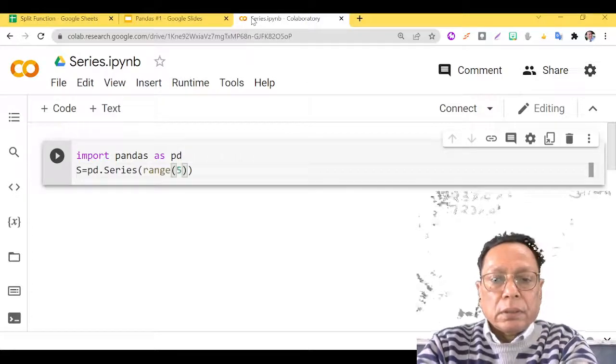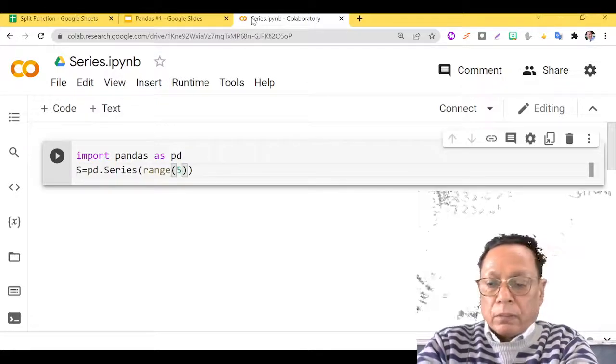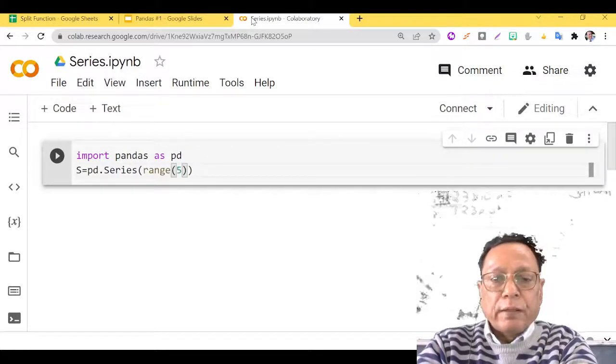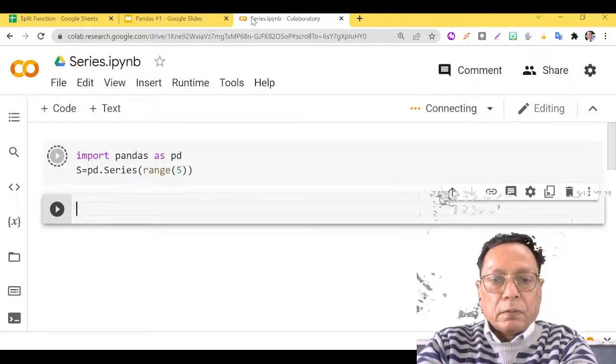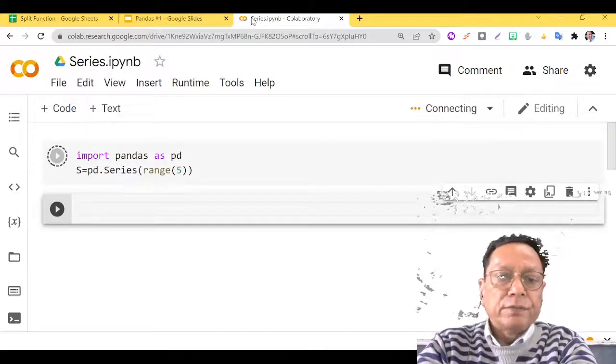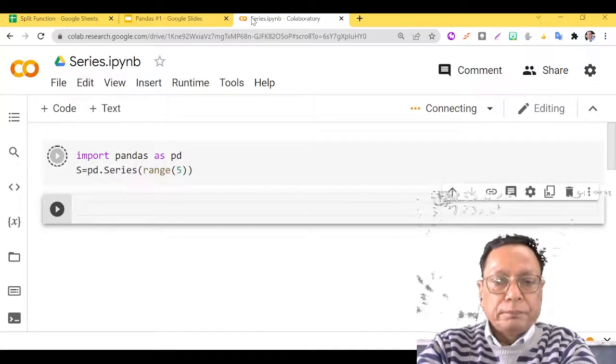So this is your data. As soon as you press Shift and Enter, this gives you a series of integers in the range of 0 to 4.